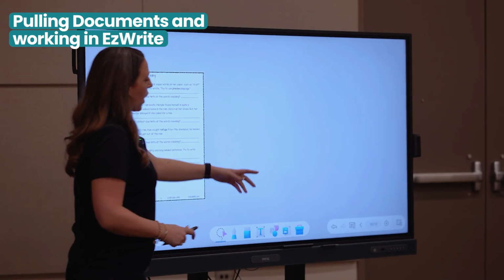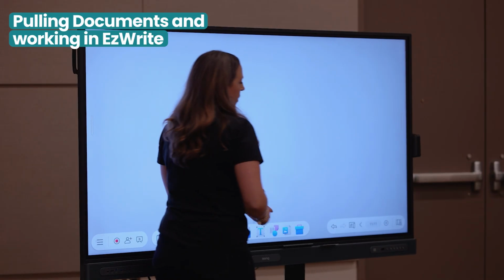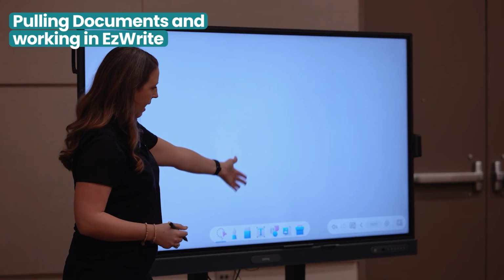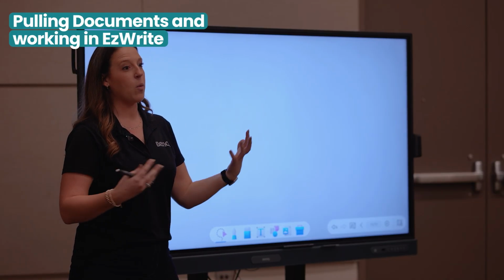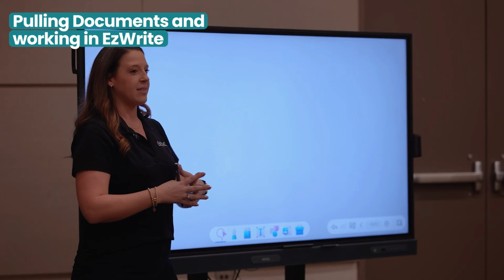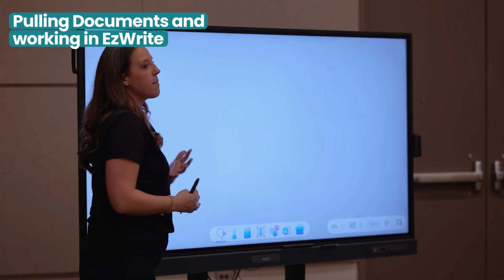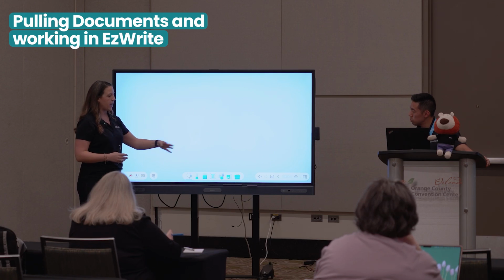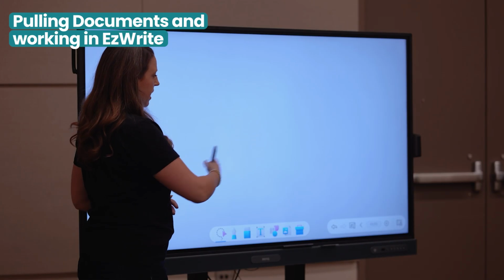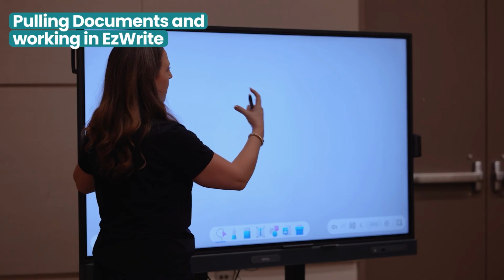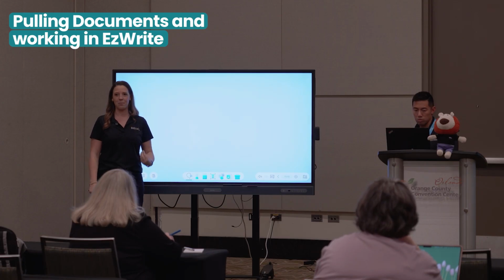And as we continue to go, you'll see here that now we've got like a 10-page file that we're going through. So when I'm ready for a new whiteboard page, I just tap the plus sign and now I've got a new whiteboard page. I know a lot of times teachers are like, I don't want to get rid of my whiteboard and get one of these, because they will fight to the death for their whiteboard space. But because this is an unlimited whiteboard, they can just continue adding new pages and they don't have to lose all that information from before. They don't have to erase anything. I can't tell you how many times I was taking pictures of my whiteboard with my student work because I'm like, this was a great lesson and now I'm gonna have to erase everything, and it like breaks my heart.